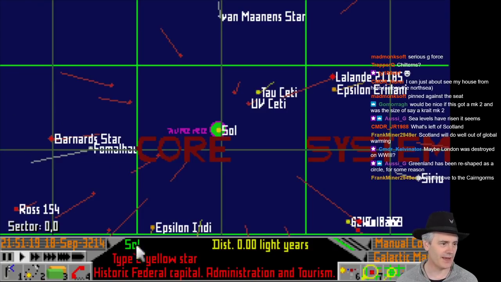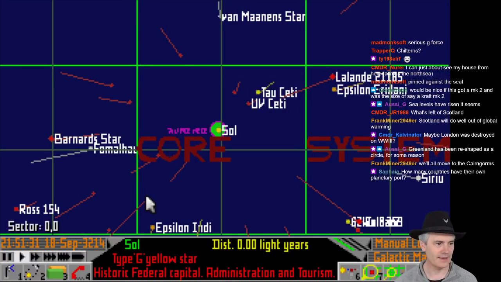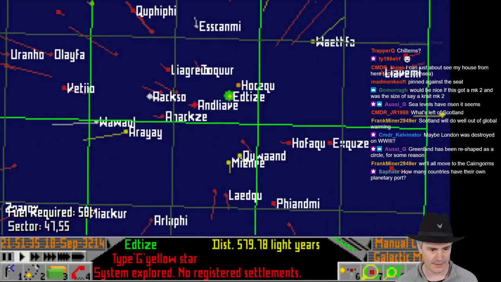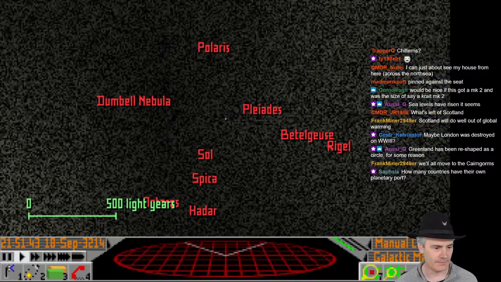Anyway, onwards we go. Now, we discovered, as you saw on the galactic map, the Pleiades actually exist in the system. It's not just a name. And with this ship, we can jump utterly ridiculous distances. So let's get going. Find out where we are. Oh, I've gone too far. There we go. Let's find out whether that's in range.